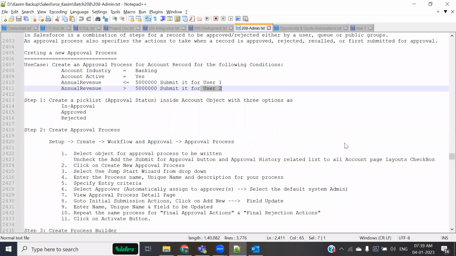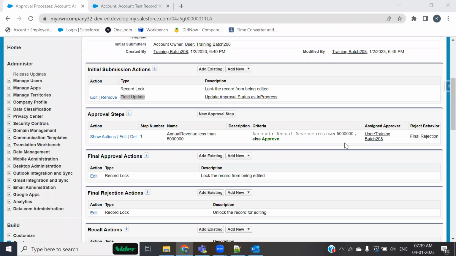We haven't gone that far yet to know how to create the users and all that. But in the coming days, after maybe two or three topics, you're going to learn how exactly we can create the users inside the Salesforce organization, and what the concept of licensing, profiles and everything is. That is going to be a part of the discussion in the coming days. But for now, you have to make this assumption, which is essential.